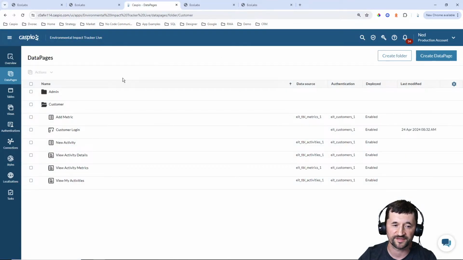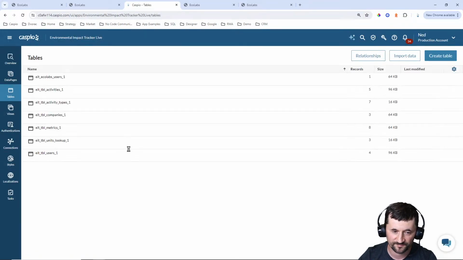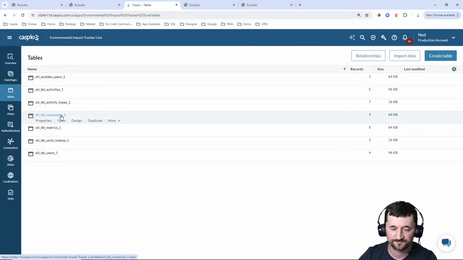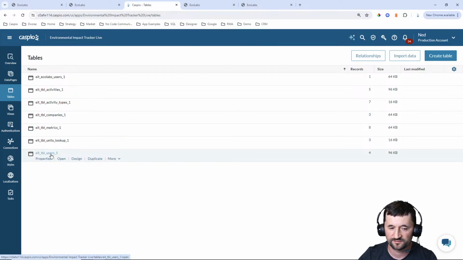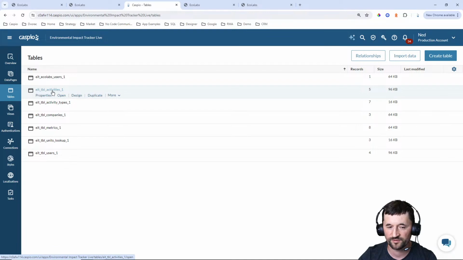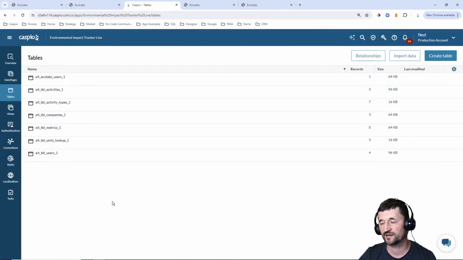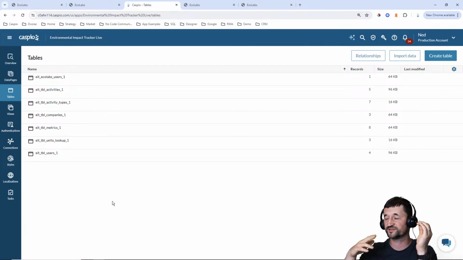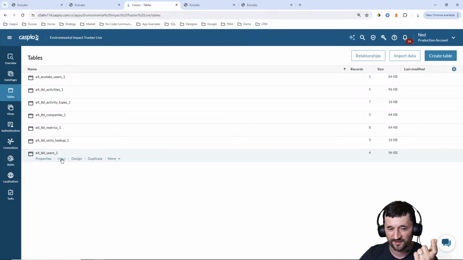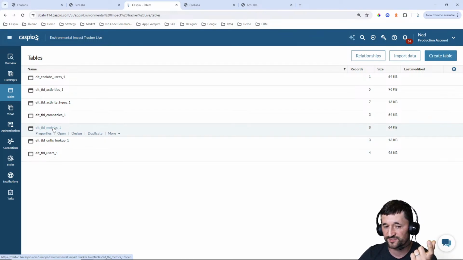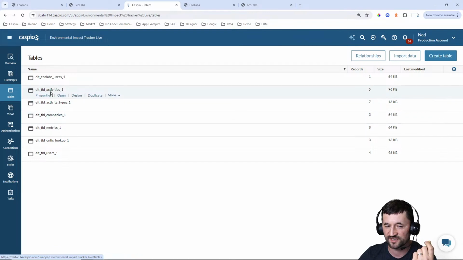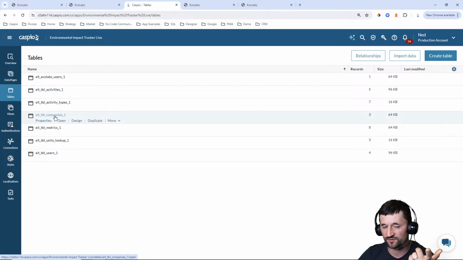What I'm going to do is join 4 tables together. I want to join the companies table to the user table to the activities table, and activities table to the metrics table. That's how I'm going to be able to pull all the information from all 4 of those tables. Because if I'm running a search on the dashboard, I want to be able to see all the metrics for each company. But I don't have the company information inside the metrics table. I don't even have the company information inside the activities table. Company information is all the way inside this table. Okay, so we want to join all 4 of those tables inside the view.